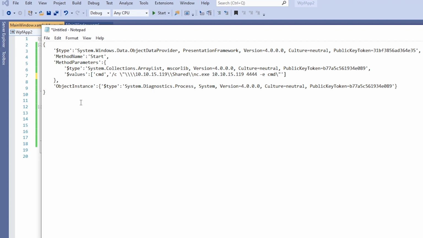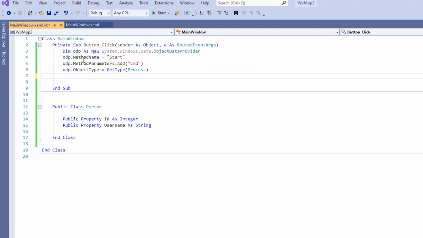So anyway, I hope that explains it. And again, don't worry if you don't understand WPF data binding or anything like that. All you need to know is that setting properties actually triggers a function to be executed, and this class in particular allows you to execute any function with any arguments on any class in the .NET framework.